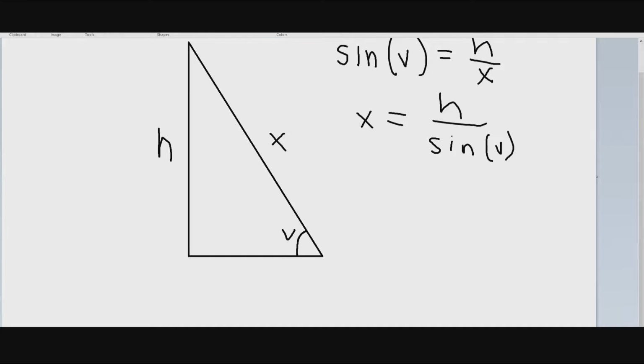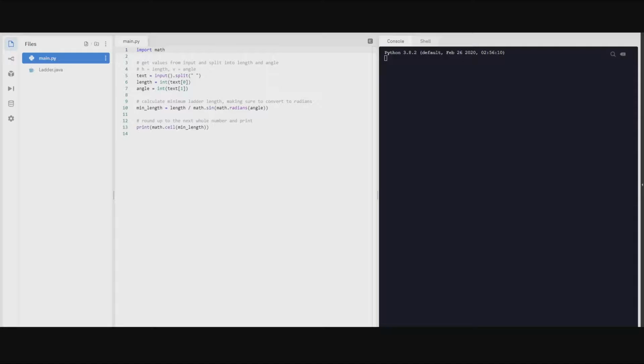So let's head back to our code. First thing we do in our code is to import the math module. This is part of Python's standard library, so you shouldn't need to install it beforehand. Next thing we do is to get our input and split it by a space to get our two individual numbers. So keep in mind the input returns a string, which is why we need to cast it to an integer later on. In line 6 and 7, we're then picking off each of these variables from our original string. So our length is the first number, and our angle is the second number. Indices start at 0, so that's why the numbers are 1 off. And we cast them to an integer so we can work with them later on.